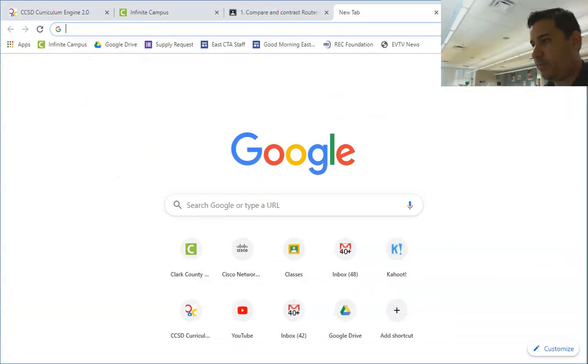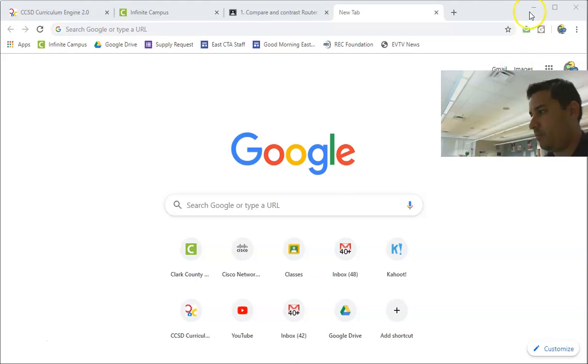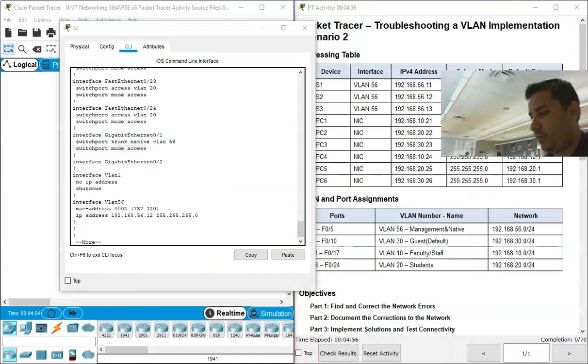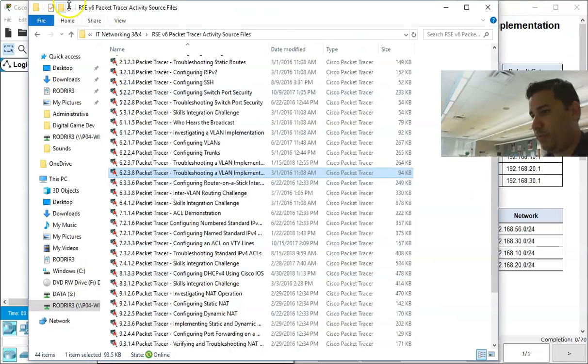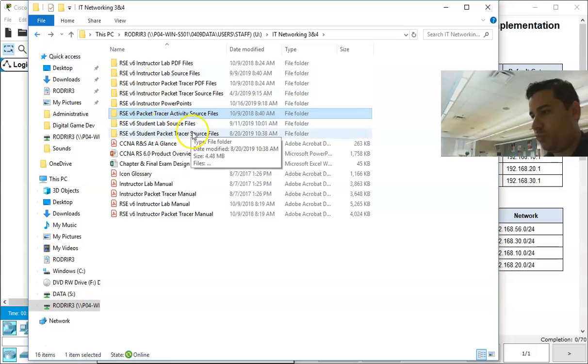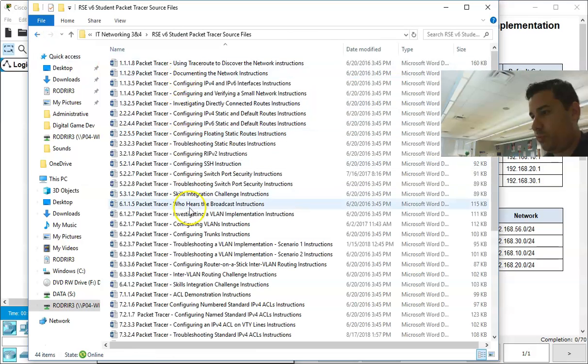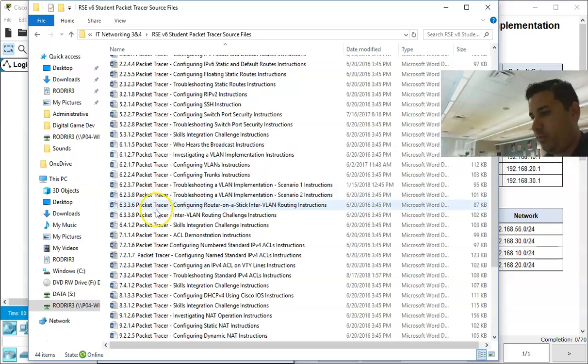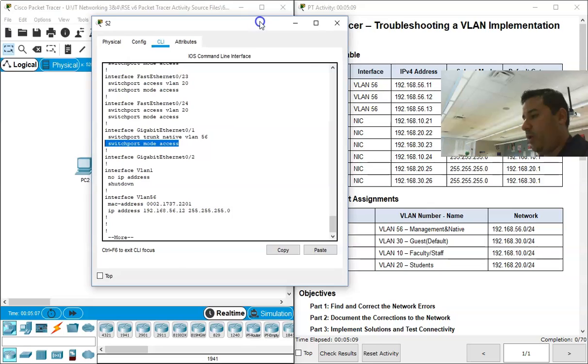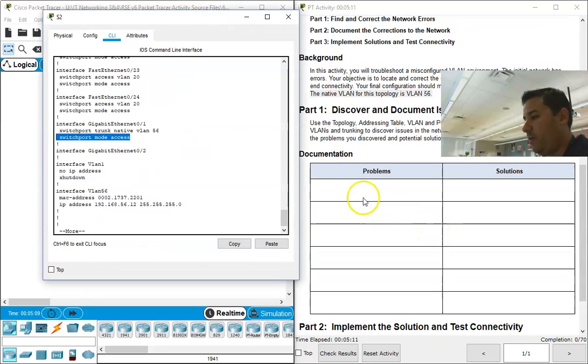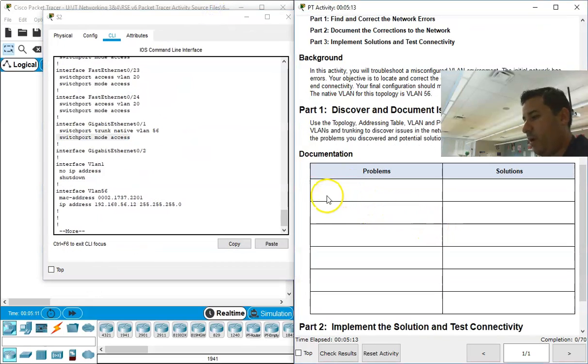Let me open up that documentation paper. This is 6238, that one. While that opens, what you should be documenting here is the problem.